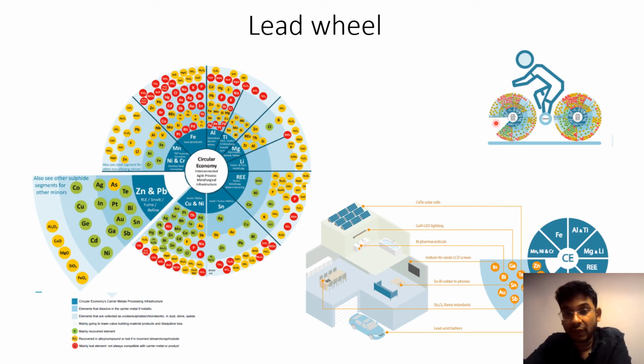So environmental issues abound. A lot of environmental issues and other issues are associated with lead metallurgy, but it also plays a very crucial role in terms of being a carrier metal in the circular economy. So Professor Reuter's comment is that we shouldn't be blanket banning lead, but we should be carefully managing lead, carefully controlling all the processes and avoiding dangers and ensuring that there is no affecting of this toxicity on so many other things.